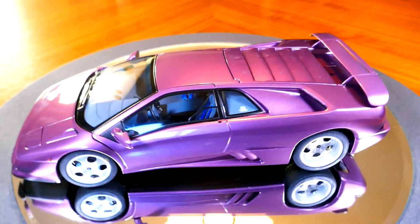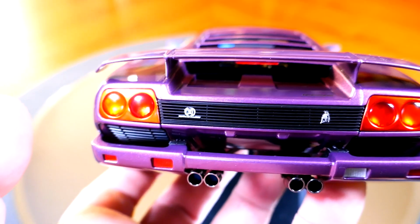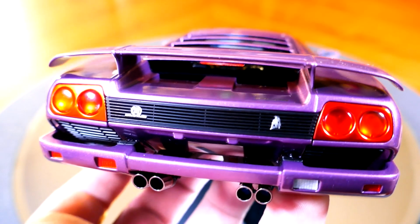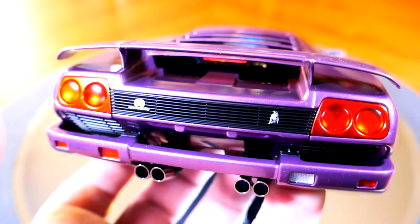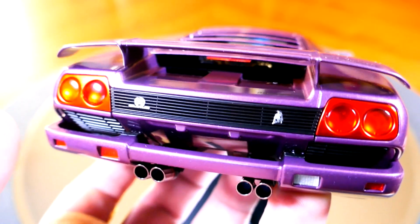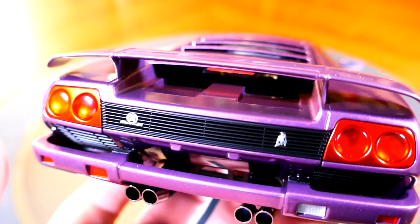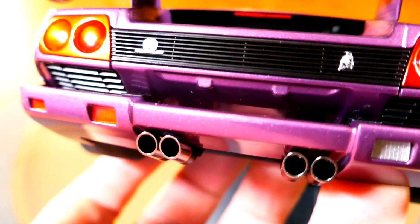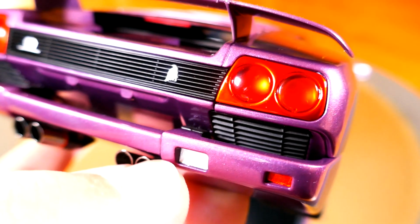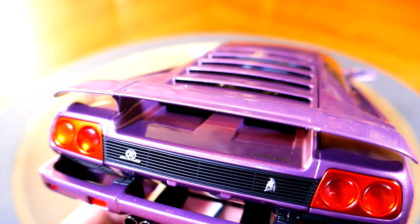Okay, and when we take a look at the rear here, first of all, you'll see the 30th anniversary badging there on the left side, and then the Lamborghini bull on the right. Tail lights look really good, and honestly, they are better integrated into the rear fascia than the Lamborghini Countach's tail lights, which were, I think, the clumsiest part of the appearance of the Countach. When you look at the quad exhaust, those look really, really good there, too. And you can see the rear fog light as well as the lower reflectors there too. So that all looks really good. And the rear wing looks great too.